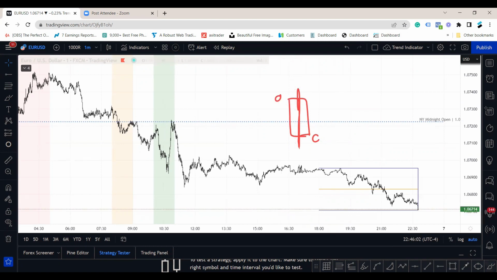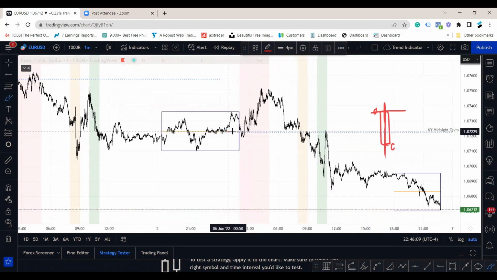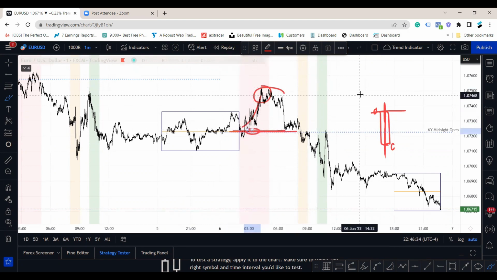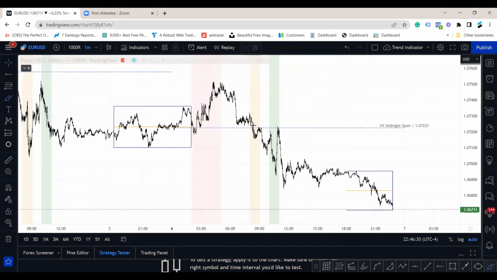So what I'm going to do is sell above my opening price, and this is exactly what happened. You can see that this is the opening price. As the price goes up, I took a sell here. Everything according to this open, high, low, close concept. So the open is here. This is the opening price, and you see the price goes up and makes the high for the day.